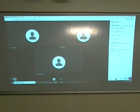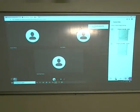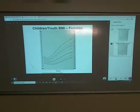While we look at, oh, but let me just show you, I think these are from the previous edition. In the back of your textbook for class, you'll have an appendix that has BMI charts in it. As I said, this particular picture is from the 6th edition, so they may have changed up the color or something like that. We have BMI charts for males and BMI charts for females. They run from age 2 to age 20.